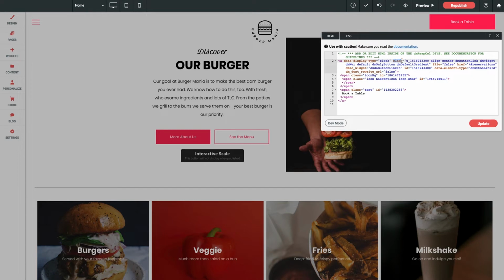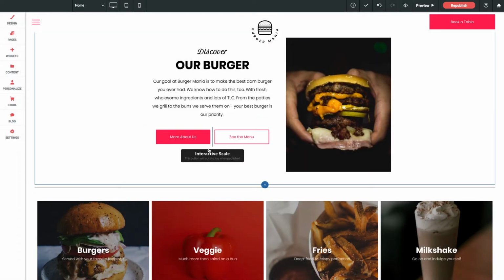And we can see it here in this first line of code where it says class, followed by the equal sign, and then quotes. Now, there are several different types of classes listed here. We've got this U and a string of numbers, and then a bunch of other things like this DM button link, DM widget, and so on. Now, many of these classes may be applied to other elements on the page, so we need to use the class that's unique to this particular button, and you can spot that one as being this string of numbers here. The site builder here always applies a unique class to everything individually, so we'll just need to highlight and copy this U underscore and the string of numbers. And there we go, that's all we need.